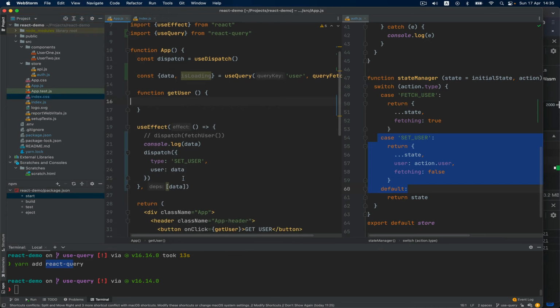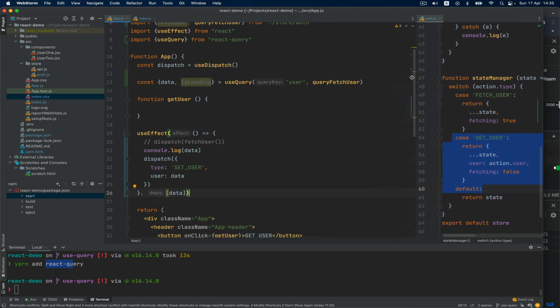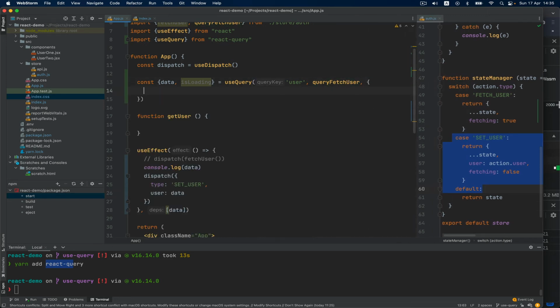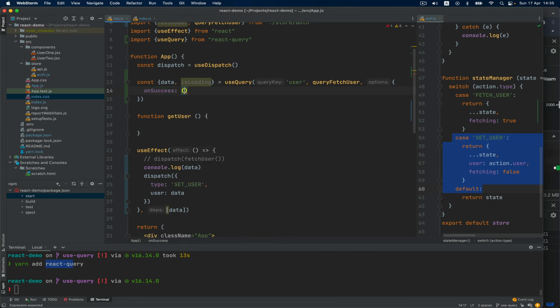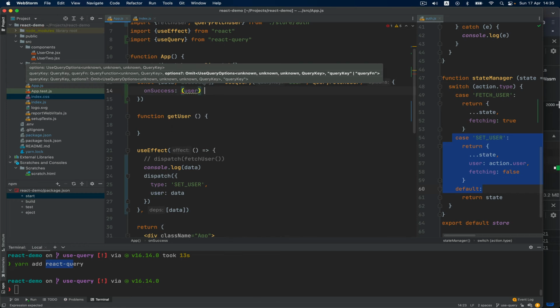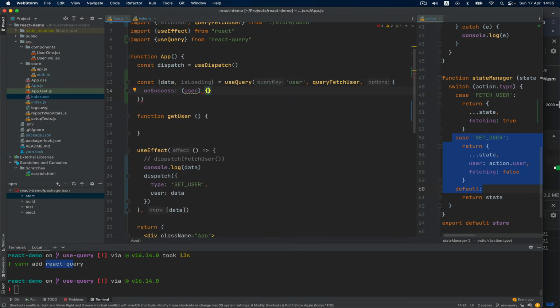But even so, we have an even better way to update the state, not using the useEffect. React Query offers us this option, onSuccess. It's a callback function which takes here the data, which is the user, right? And here it's an arrow function.